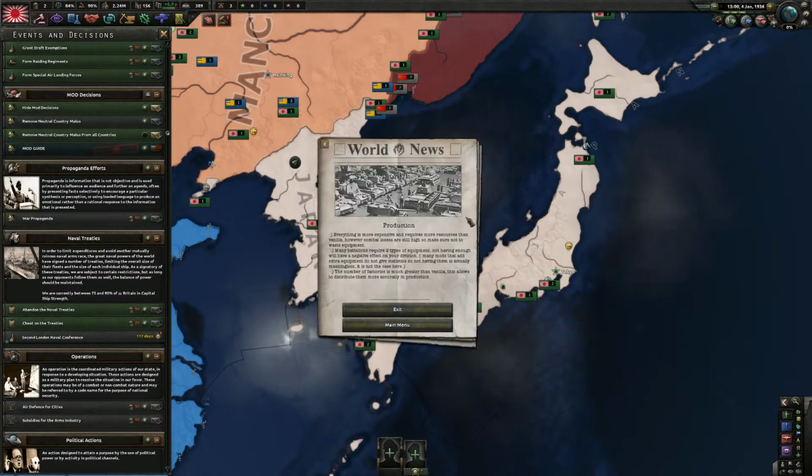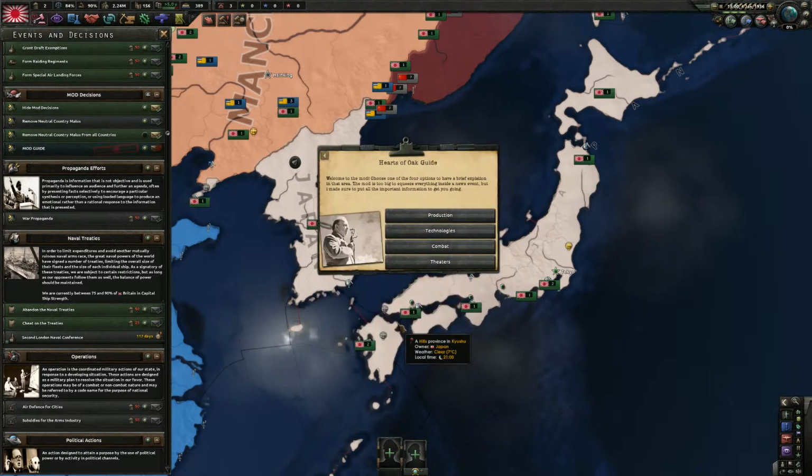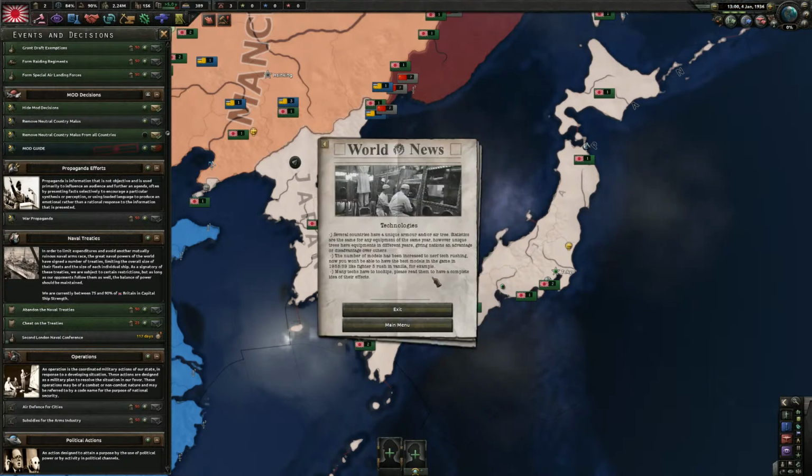Okay, so we talked about production. We saw what that was. Number of factories is bigger, and so on. We saw that technologies are different. Several countries have a unique armor and or air tree. We noticed that. Statistics are the same for any equipment of the same year. However, unique trees have equipment in different years. So the Germans might get access to medium tank 1, Panzer IIIs, a year earlier than other nations. But when the other nations get it, all the stats will be the same, is what it's saying. And the number of models have been increased to nerf tech rushing. Now you won't be able to have the best models in the game in 1938-39, like Fighter 3 rush in vanilla. Many techs have tooltips. Please read them to have a complete idea of their effects. So we know about that.